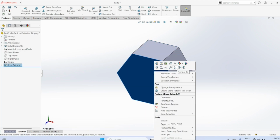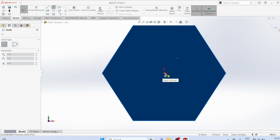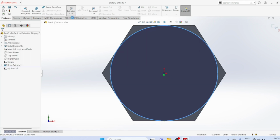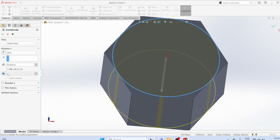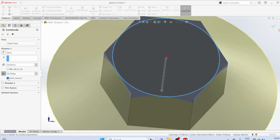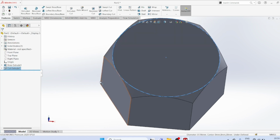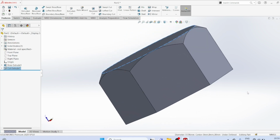Select this plane, sketch, draw circle, tangent circle, features extruded cut, rectangle 45. Now this edge is to be removed. So one side there is a chamfer, other end there is no chamfer.